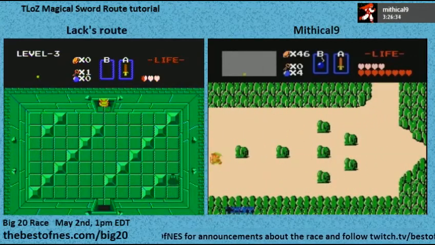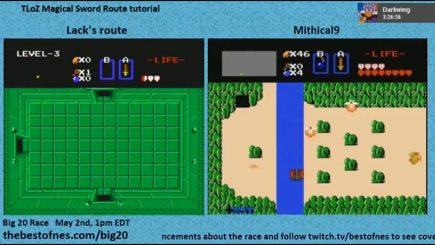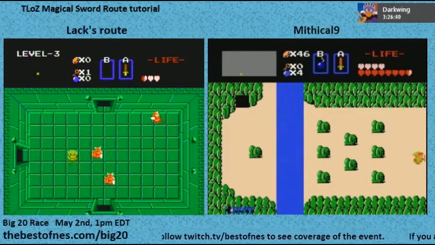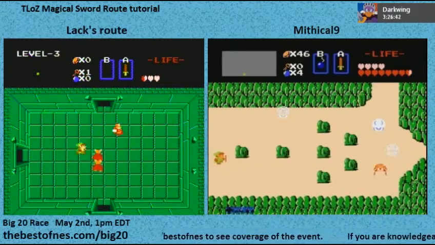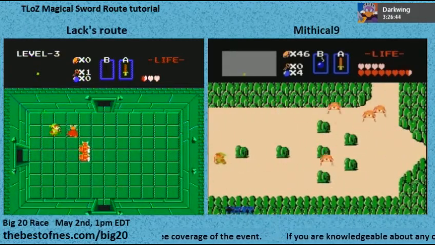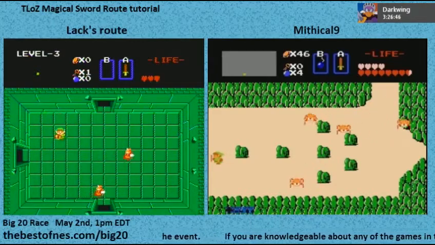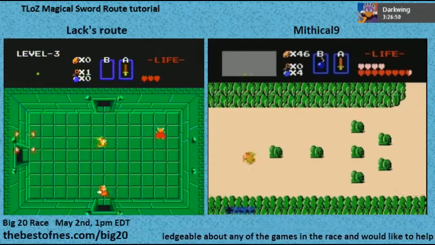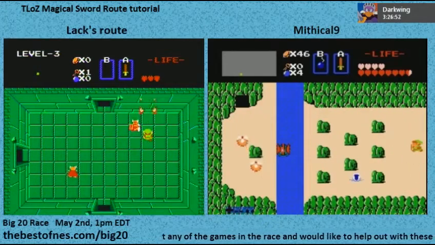I'm trying to, yeah. It's like for racers, just find what you feel comfortable with and do it. Again, if you fail at the Manhandla Gleeok like 2 or 3 times, you're going to actually be behind the easier route, the easier and slower route.